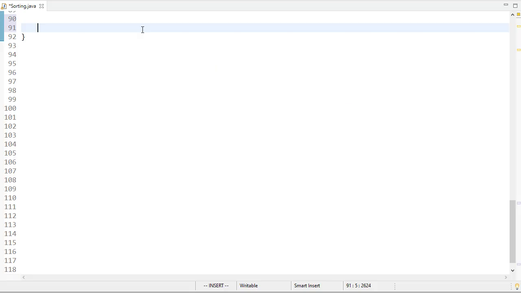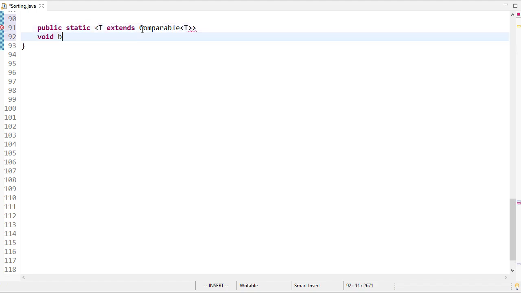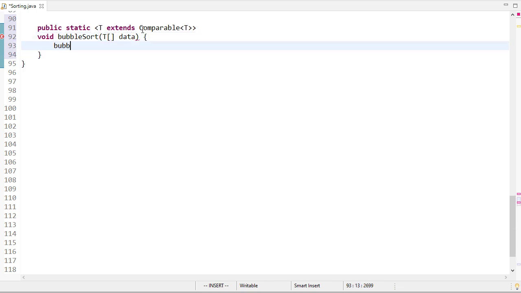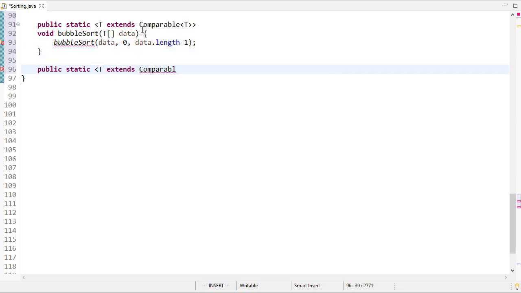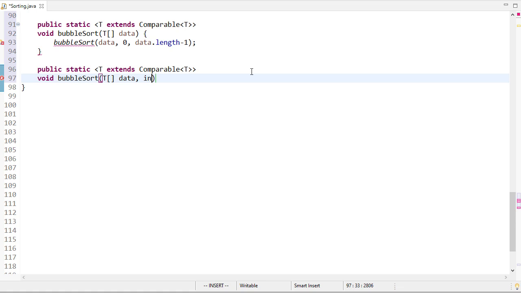So like the sorts we've seen before, we're going to start off by creating a bubble sort method that takes an array of comparable objects as its parameter, and then it's going to call a helper method that passes that array through and then gives the index 0 to length - 1 so that it sorts the entire array. Again, that's to allow us to have this helper method that has additional parameters for the min and max index that we want to sort between, which will allow us some flexibility on using these same methods to sort part of the array.